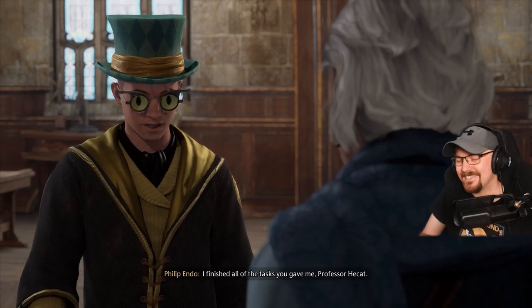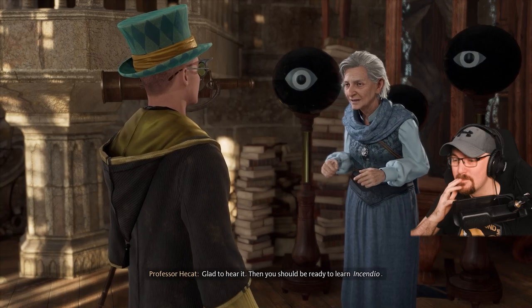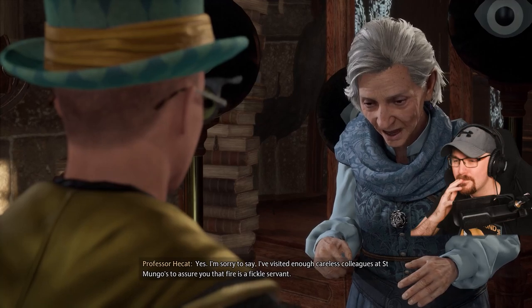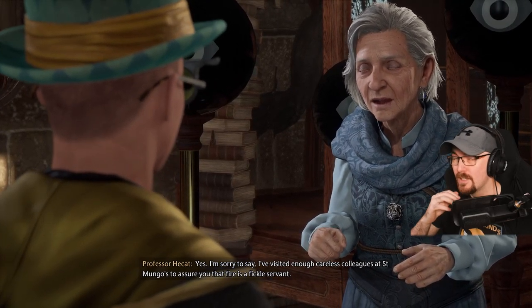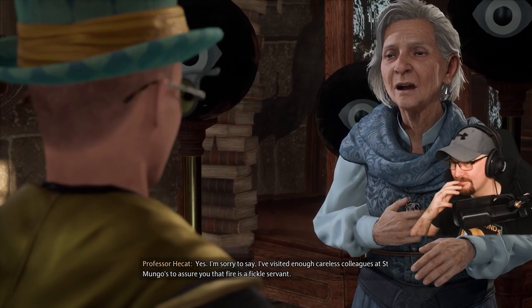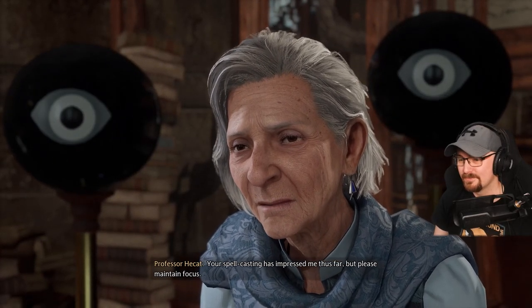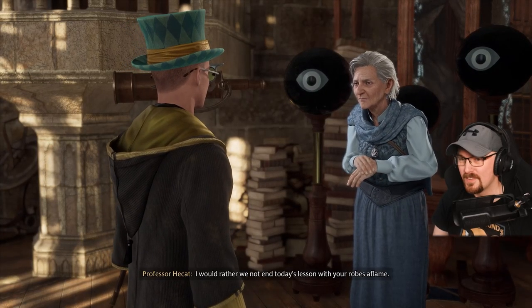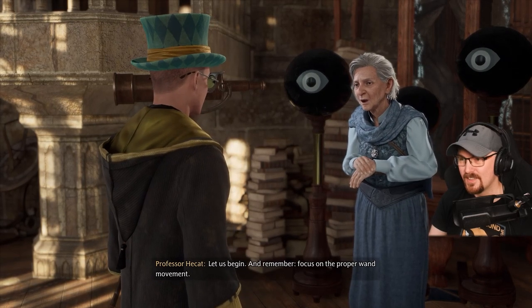I finished all of the tasks you gave me, Professor Hecate. Glad to hear it. Then you should be ready to learn Incendio. Should be, Professor. Yes. I'm sorry to say, I visited enough careless colleagues at St. Mungo's to assure you that fire is a fickle servant. Yeah, fire's dangerous. Your spellcasting has impressed me thus far, but please maintain focus. I would rather we not end today's lesson with your robes aflame. Let us begin. And remember, focus on the proper wand movement.